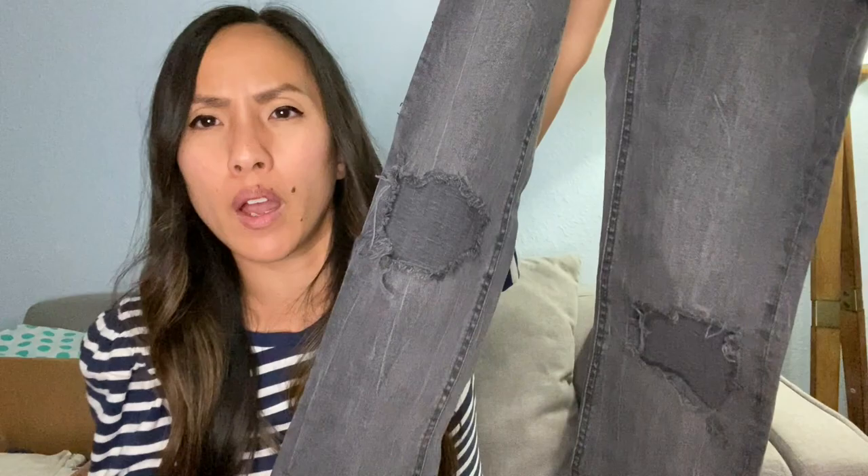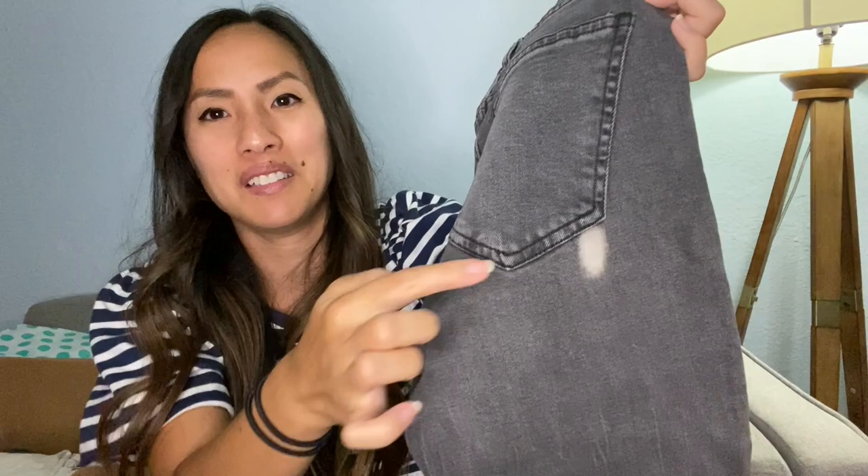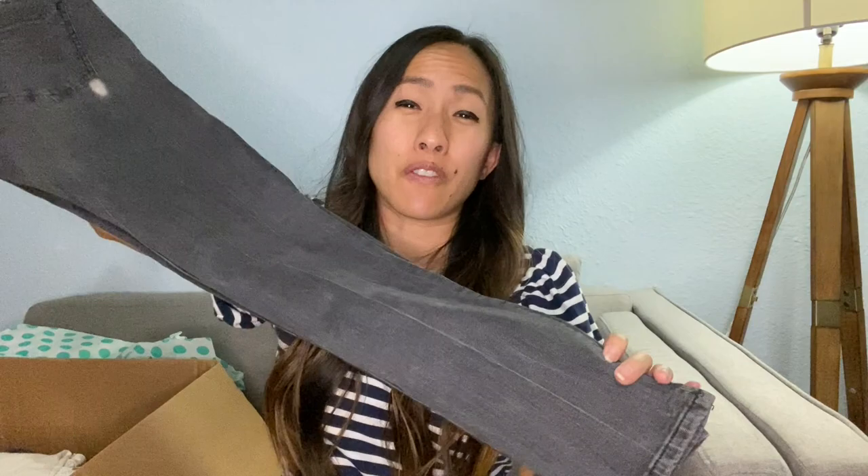This is a pair of H&M Divided again, a size 28. They are a pair of gray jeans — skinny jeans with busted knees on both sides, which I think is a great look except for this weird bleach spot right here. That's a pretty big flaw. I feel like you'd have to take bleach to the whole pair of jeans now because it's weird that it's only in one spot. I've never really tried bleaching anything before — maybe this would be a fun first project. I'll probably list those for like $20.